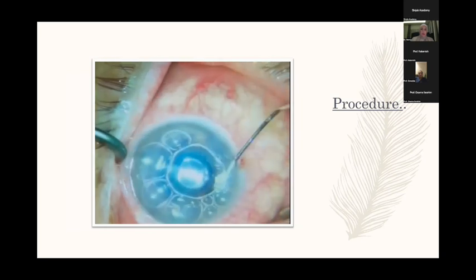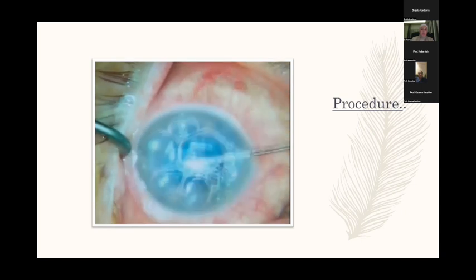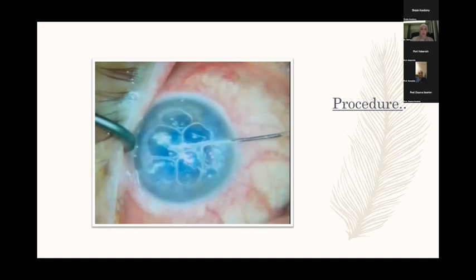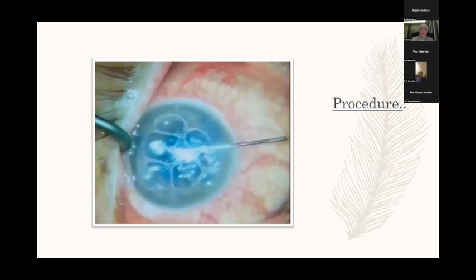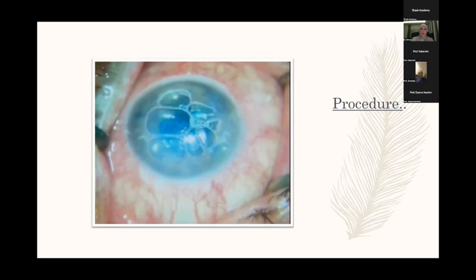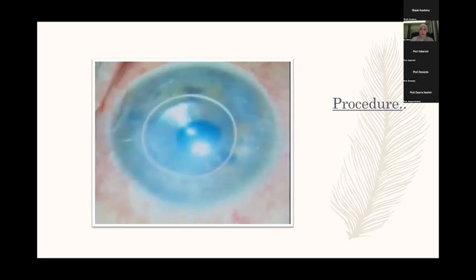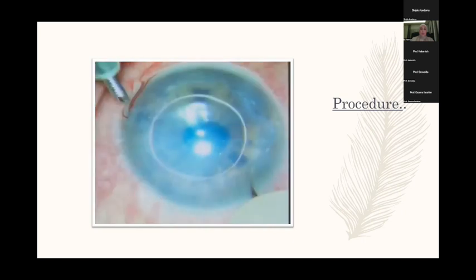And I pull the Descemetorhexis towards the center of the cornea to make sure that it comes out as a whole rexis. Now, this is not always a very easy and straightforward procedure, especially in cases with established bullous keratopathy, because the endothelium is friable and the Descemet's is friable, and it comes out in pieces. It's very important when you take it out to make sure that you got all the tags around.